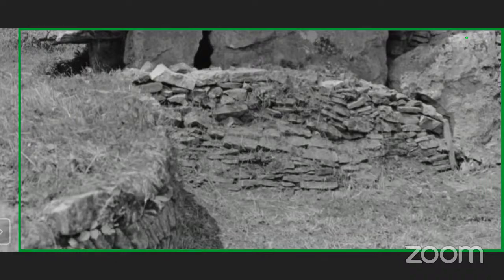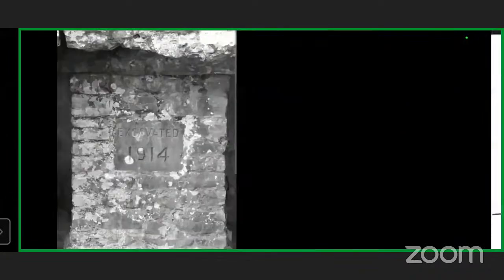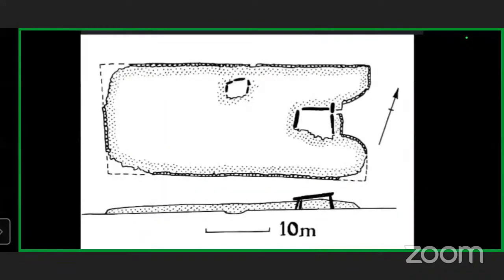So in other words, if that's the case, folks, this reconstruction in the front is completely wrong. Because it's very likely that lots of this was actually full of earth, because there's no way that wall that I've just pointed out would be able to support itself. If you go there, it doesn't look very safe. It's not a meter high, but it doesn't look as if it can support itself.